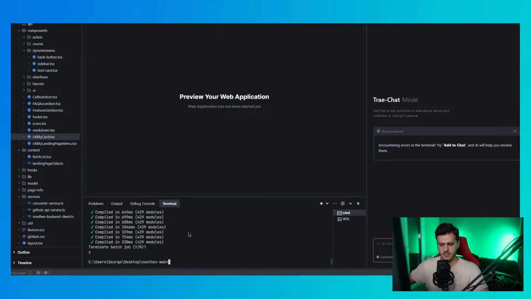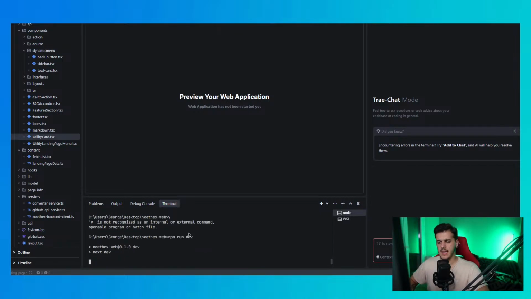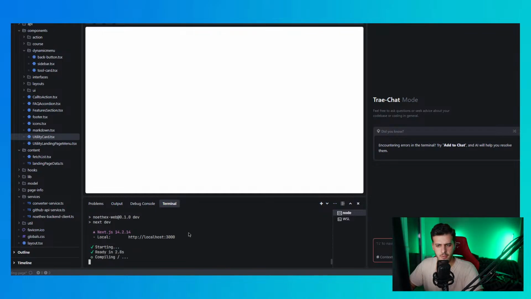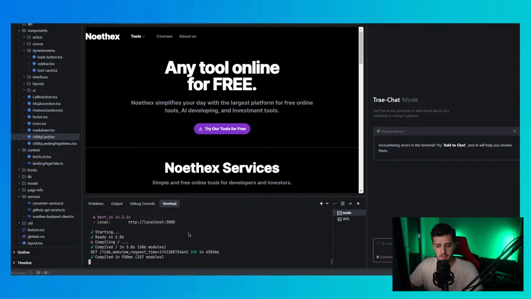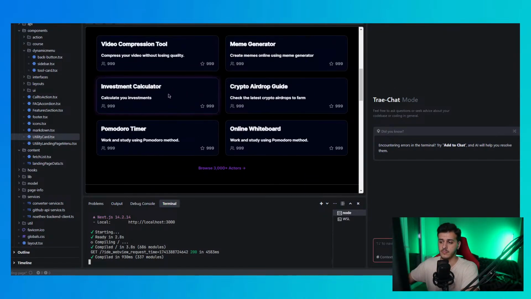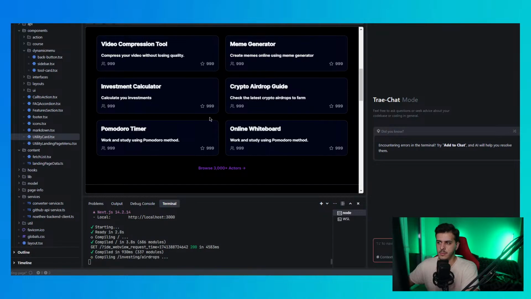Okay, let's do a restart. Guys, we're able to create such better code, simpler code, with a few clicks of a button. I would call it amazing. Crypto airdrop guide.